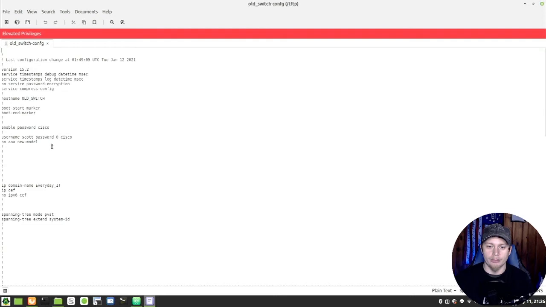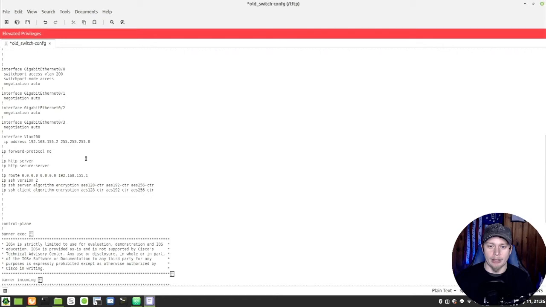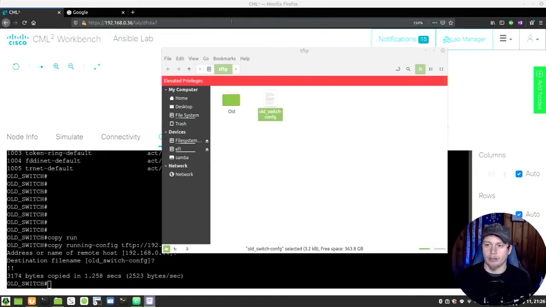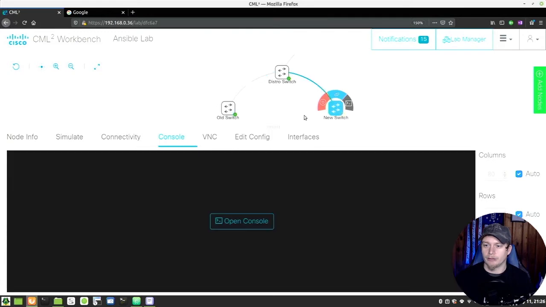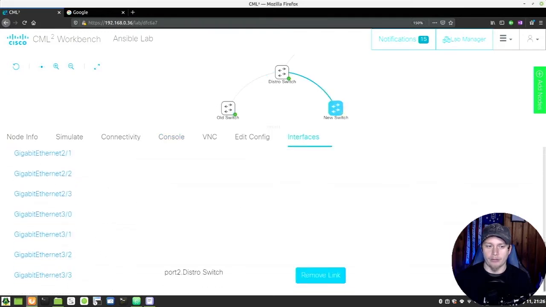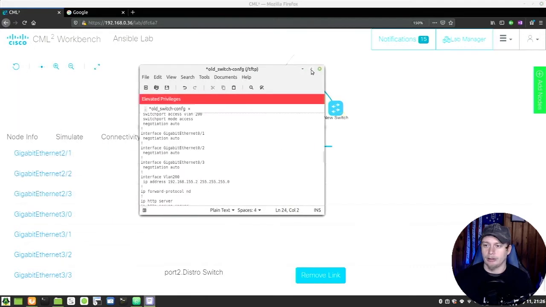So what we're going to do is change the host name. We're going to change the host name to new switch. And this last port here, actually, let's look what else I got over here. What's this interface that I have connected? This interface I have connected is interface 3.3, right?